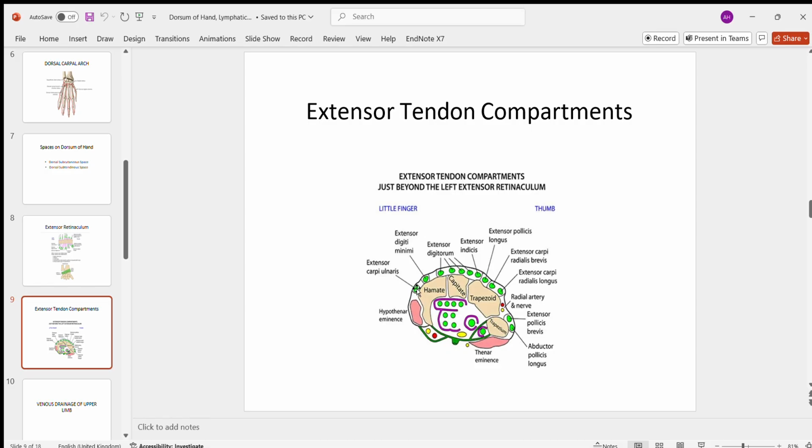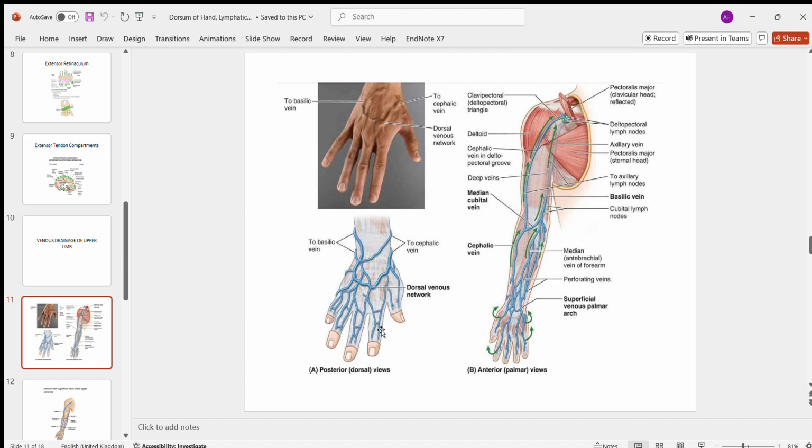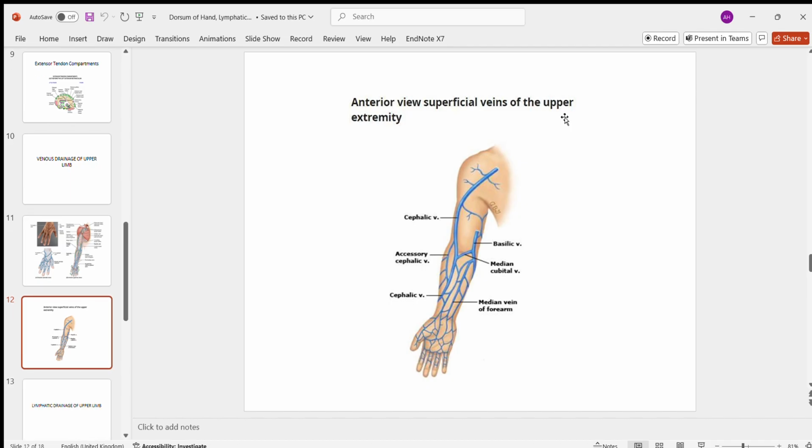Hence, all the extensor tendons of the forearm going towards the dorsum of the hand pass under the extensor retinaculum. Now, venous drainage of the upper limb is such that the dorsal digital veins join to form the dorsal metacarpal veins, forming the dorsal venous plexus, which continues up on the lateral side to the cephalic vein and on the medial side to the basilic vein. These veins at the level of cubital fossa are connected by the median cubital vein, and then they go up and finally are drained. Here once again we can see the venous drainage of the upper limb.